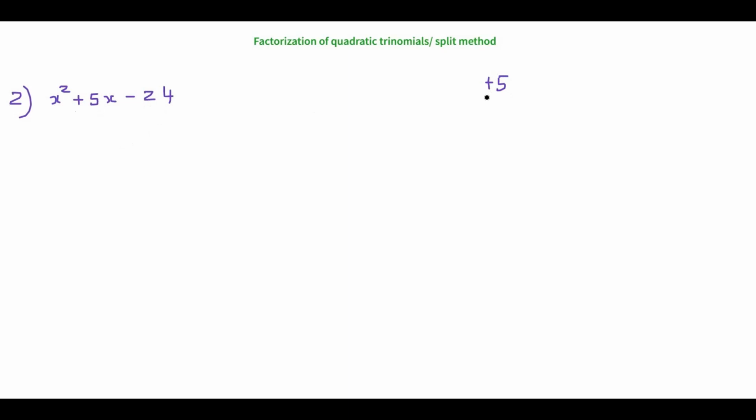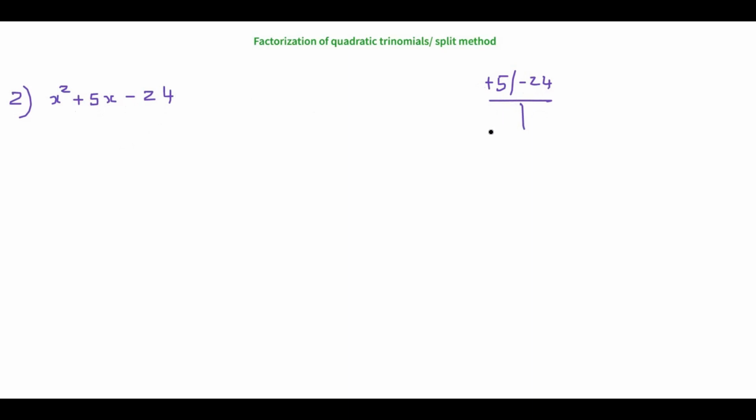When we add or subtract any two numbers, we should get 5. That is a positive 5. Always take it with the plus and the minus sign, which will help you to derive the correct answer. Now we have a minus 24. So I will take it as minus 24 itself, so that it is easy for us to derive the answer. So how are we going to split 5? How can we split 5 so that we get 24?